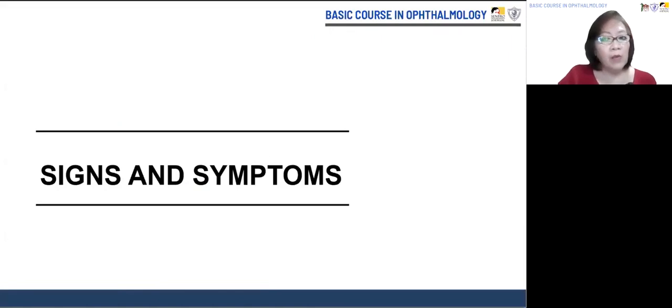The next part will cover common signs and symptoms found in uveitis patients. This part of the lecture will cover common signs and symptoms of uveitis. So what are these? This will depend on which segments of the eye are involved during episodes of inflammation. Therefore, we expect different symptoms and signs if a patient has anterior, intermediate, posterior, or panuveitis.